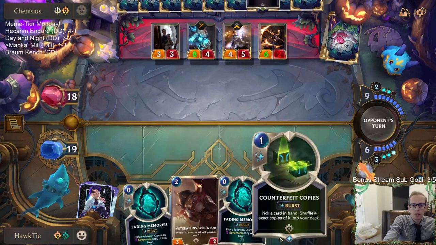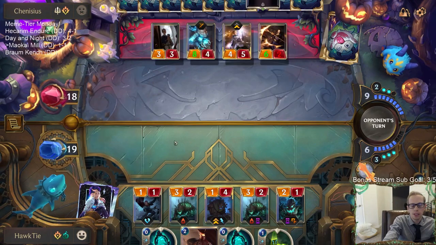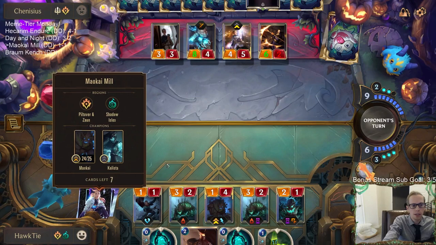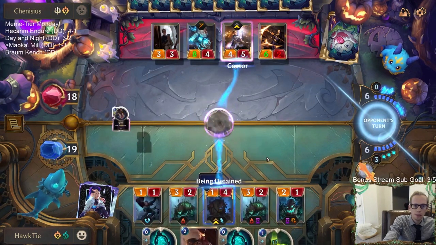And I don't want to cast counterfeit copies right now in case they do kill Maokai, which, you know, they could just detain it. But if they do get rid of Maokai, then I need to draw another one. So we're at 2 out of 7 as far as drawing another one.